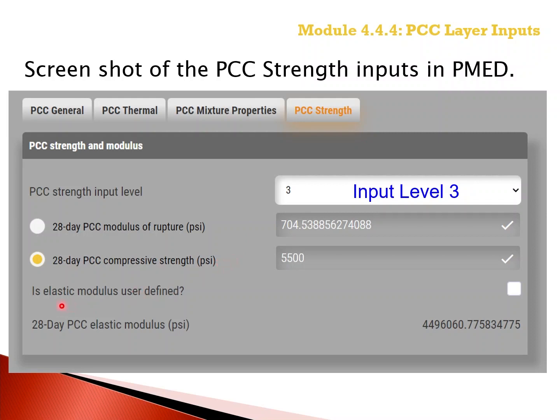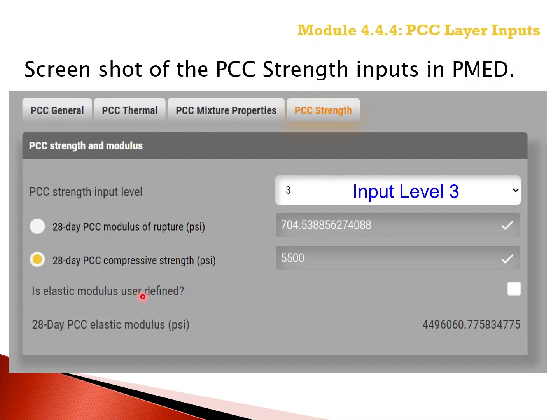The elastic modulus can be measured in the lab at 28 days, or the regression equation embedded in the PMED software can be used to calculate the elastic modulus from the modulus of rupture. And these input variables for input level 3 are needed for both JPCP as well as CRCP.